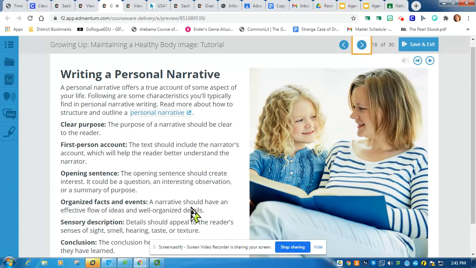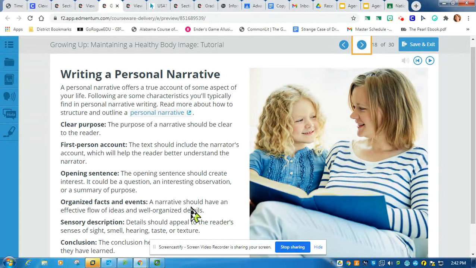This is an opportunity for you to actually get to use I and me and my in your essay. It will have an opening sentence that hopefully will create interest, maybe make us laugh, or it might get us thinking. Maybe it's a question, or it might be a quote, or it might be just an observation. You want it to capture the interest of the reader so that we want to read more about your story.